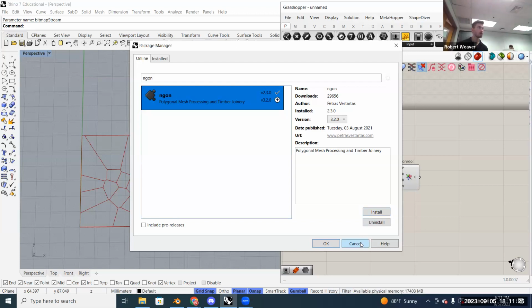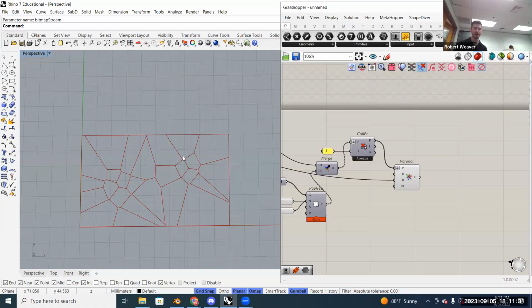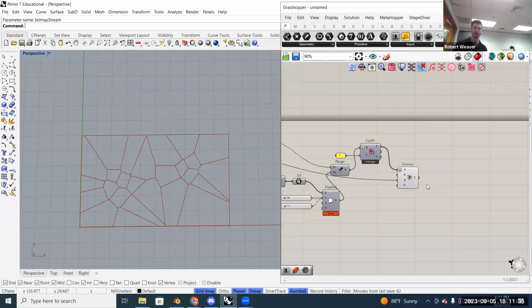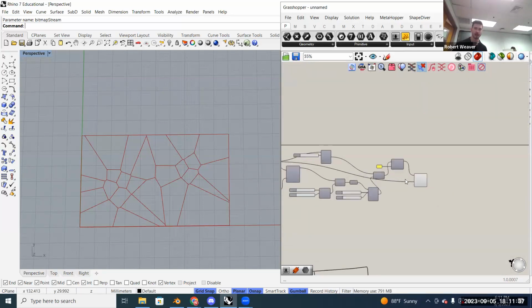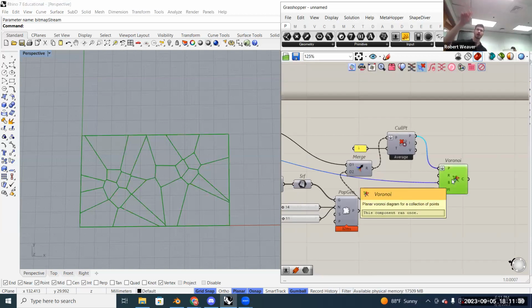Okay, does Grasshopper just like Rhino? Yeah, so there's not anything technically in Rhino right now. We could close the Rhino and we're not losing anything, but if you close the Grasshopper without saving, then you'll lose that. But yeah, everything is just showing up in Rhino.